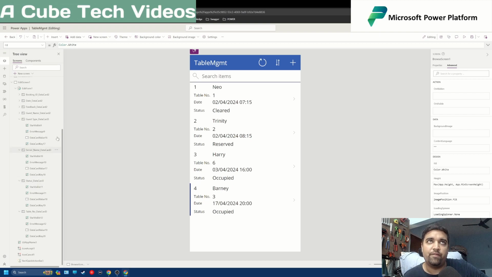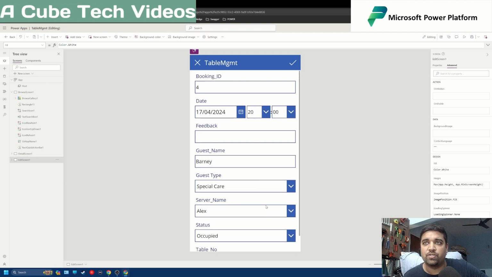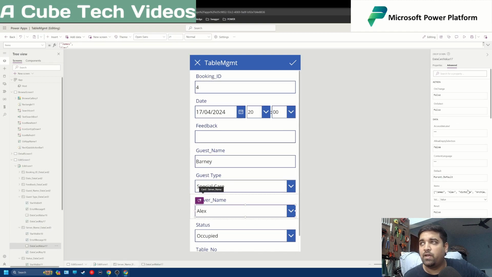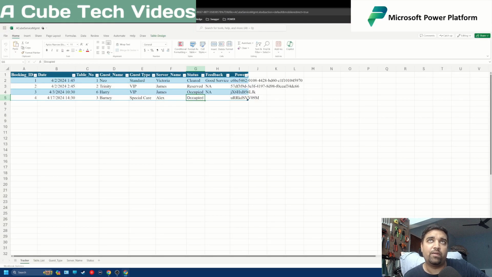So if I were to hire someone else later, then I can just go in and change this bit and add a name to the items list over here, which will add it as a selectable option, and the same gets entered onto the sheet. So there's no data validation as such required on the sheet, because the app takes care of it.